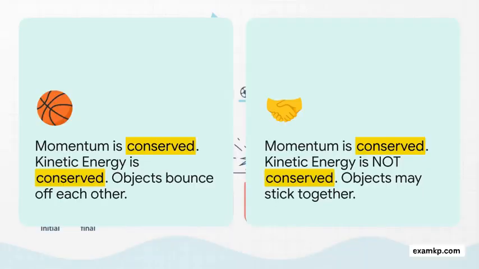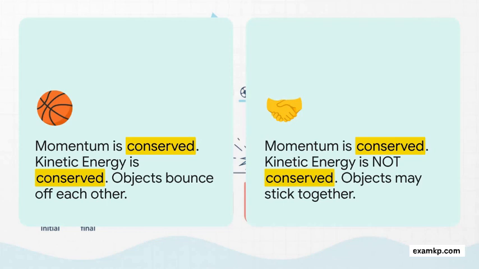Okay, so when things crash into each other, we call that a collision. And for all collisions, there is one massive rule that holds true in a closed system: the principle of conservation of linear momentum. It just means the total amount of momentum you have before the crash is the exact same as the total you have after.